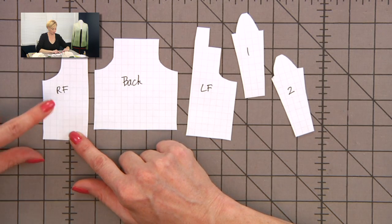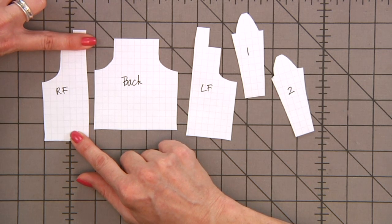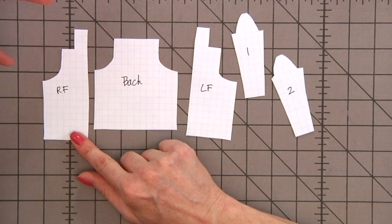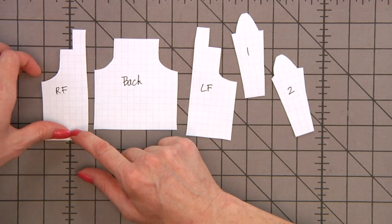There is one unique thing. Normally you would see a seamed sweater that would stop right here and wouldn't have this little extra piece. I put this extra piece in to add a little height to the neckline and a little draping in the front. I'm going to show you how that goes.